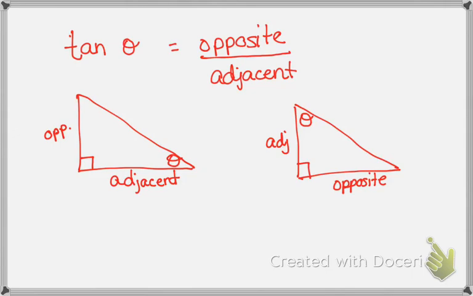Your first question was talking about tangent. So tangent is the third one. Tangent of theta, or the unknown, is always opposite, whatever the opposite side length is, over whatever is adjacent. So same way here, this would be opposite. It's the opposite side from where the theta is, and then the adjacent is the one that's here. This is always the hypotenuse. We don't need to know anything about the hypotenuse when we're talking about tangent.